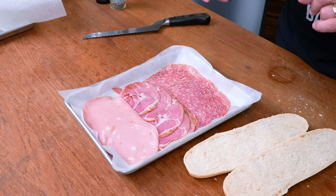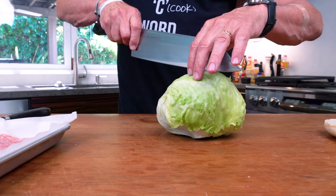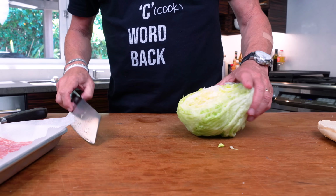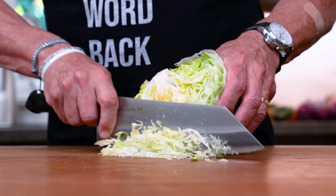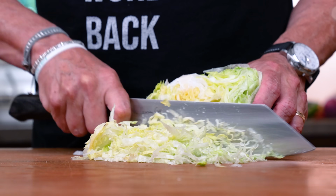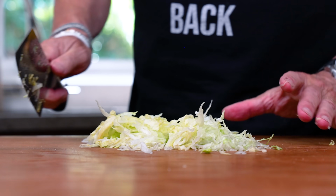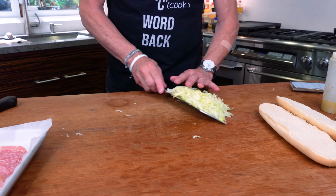So we need some lettuce that I forgot. So let's cut the lettuce. Lettuce, here we go. We're gonna make one big cut, like that. We'll take half of it, and now we'll just shave this, nice and thin. That's a knife. That's Australian. And then a cut. We're good.